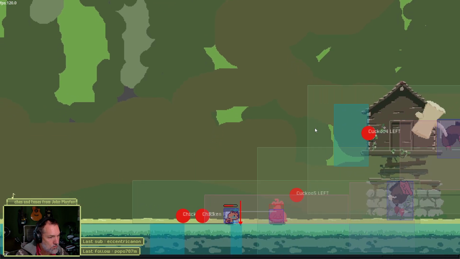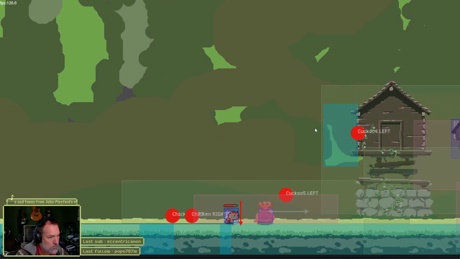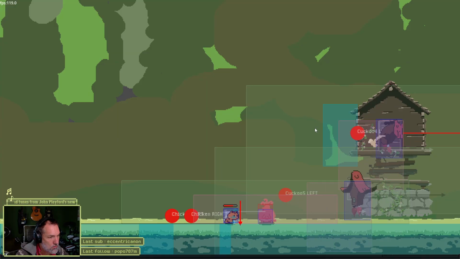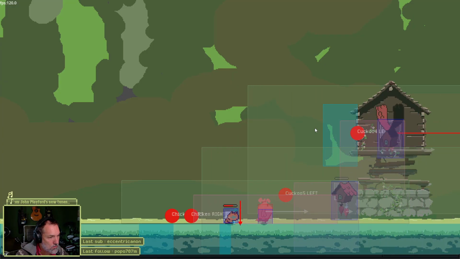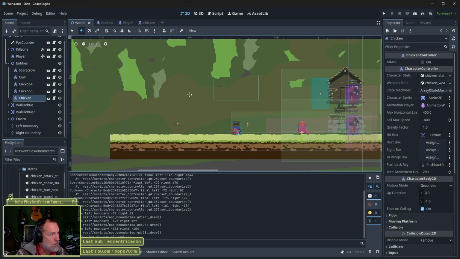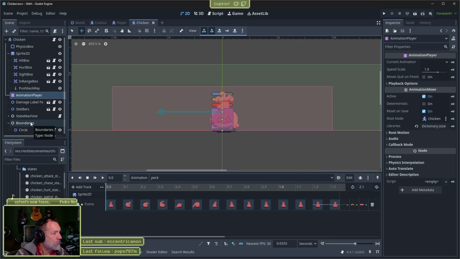But there's no ray. But that shouldn't change the position of the circles. Should it?